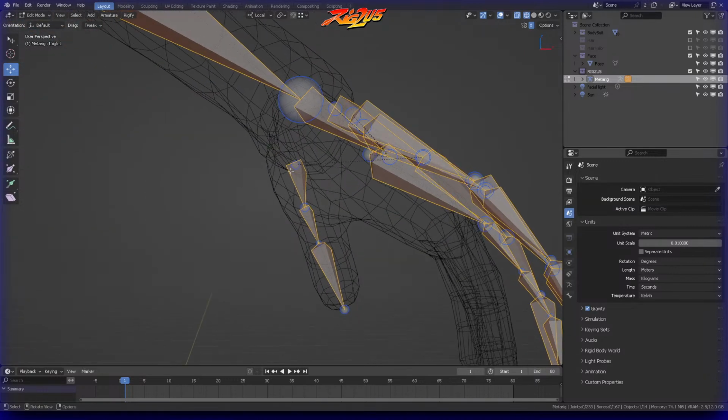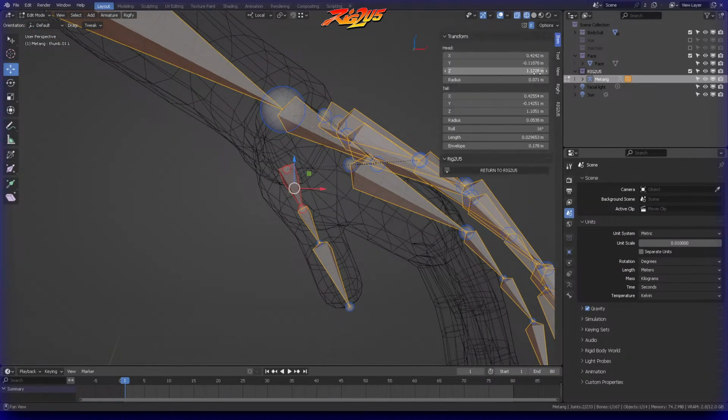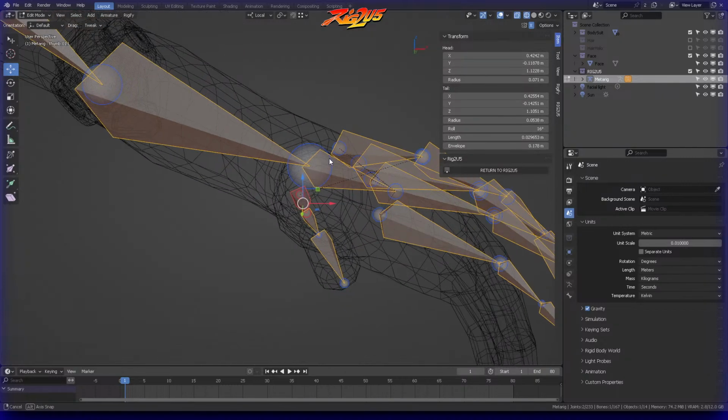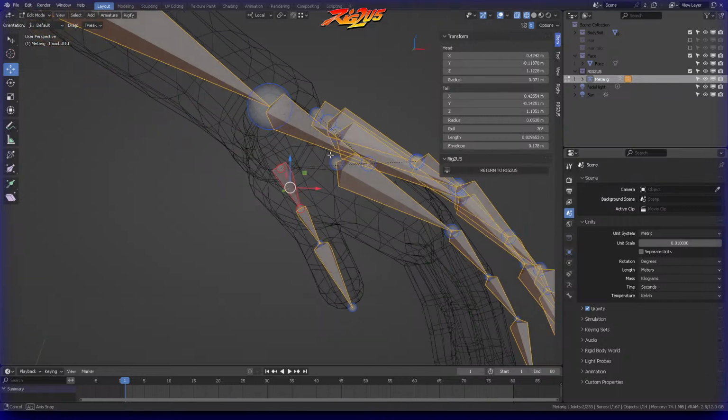For example, I need to rotate this bone. And in order for me to do that, I'm going to press N, and in the Item tab, I'm going to come here into the roll. I'm going to align to the view that corresponds to the roll of that bone. I'll roll it just a little bit. So it's like 30. 30 degrees seems to be the angle in which this bone will roll.